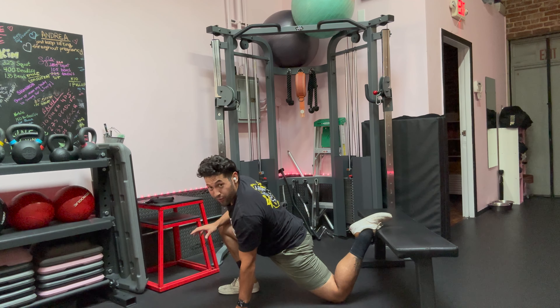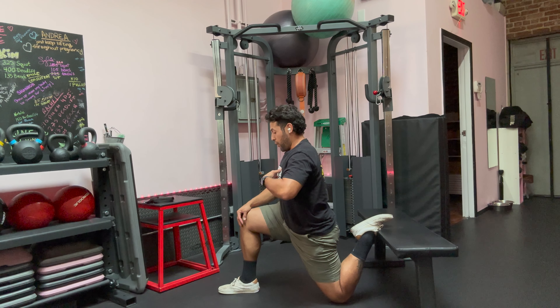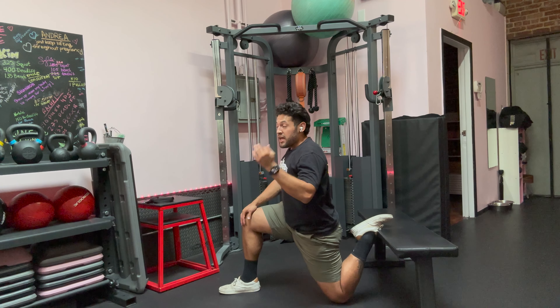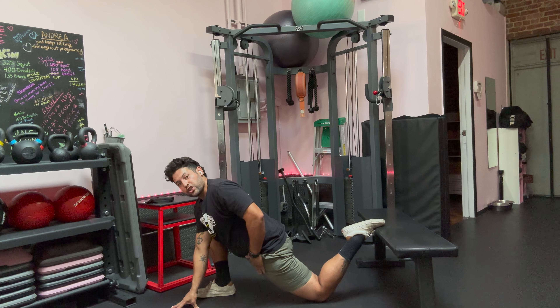Then go ahead and pick your foot up into this kind of lunge position. A lot of people will get to this position right here and this is already intense enough. What you're going to feel is a big stretch through the quad and the front of the hip. As you get better at this — just like the glute bridge — I want to clench my glute on the working side and drive my body upwards so that the stretch becomes a little bit more intense. You can see my hip is straight. If you notice in a mirror or on your phone that your back is really arched, the drill may be too advanced.